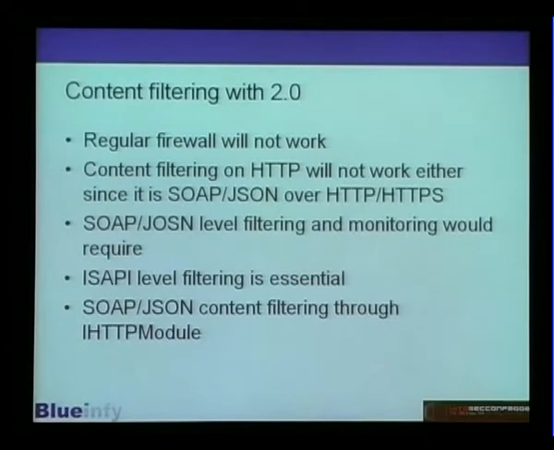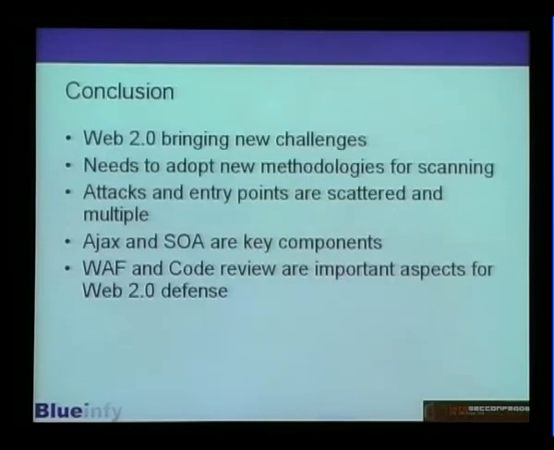And second, you need to do content filtering. If you are using an application layer firewall, a name value pair firewall will not work. You need to do SOAP or JSON based traffic analysis and filtering to identify XML blocks and XML tags and such. So this is all about the content filtering and such. So these are the top 10 attack vectors which we are seeing as popular.